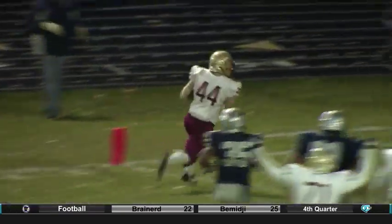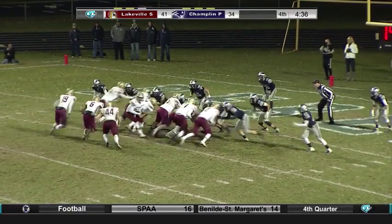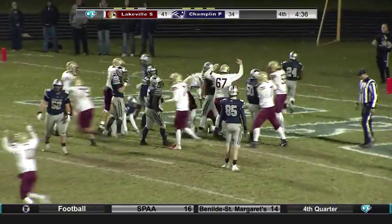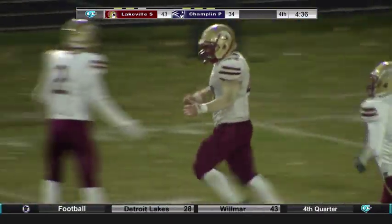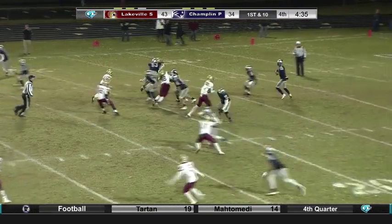Because you put it out of reach. It'll be a 3-score game at that point. 2-point conversion attempt here. This could be critical. Lone left side, trying to power his way, and he gets there. Well, that brings it to a 9-point lead. So all he needs is about 53 seconds from the end of that first half.